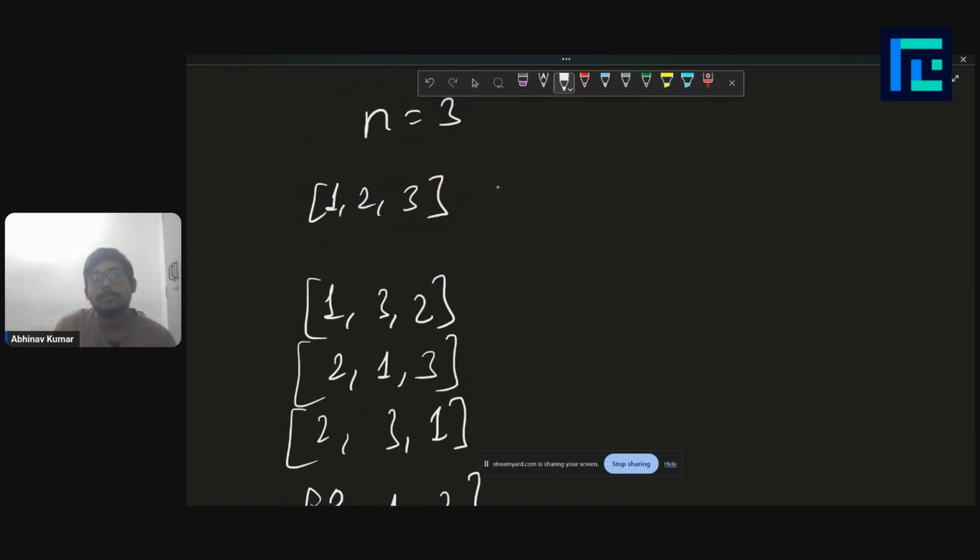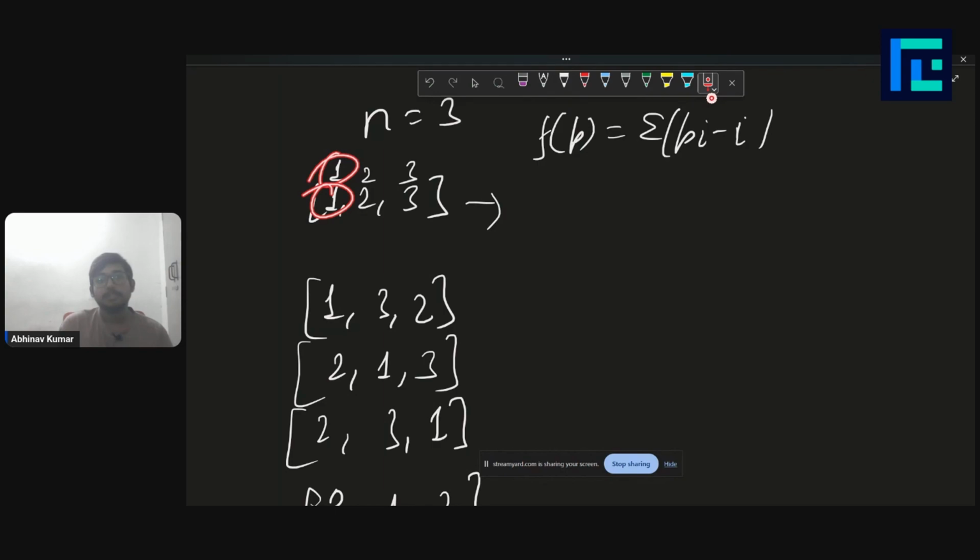Now, let's compute the value of FP for each permutation, which is defined as the summation of |Pi minus i| for each i. Taking the indices 1, 2, 3: for 1, 2, 3, the differences are 1 minus 1 is 0, 2 minus 2 is 0, 3 minus 3 is 0. So FP would be 0.